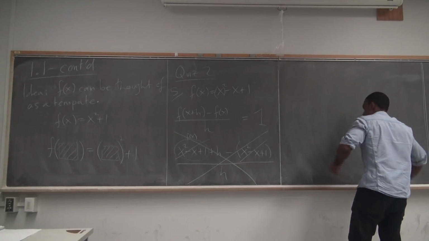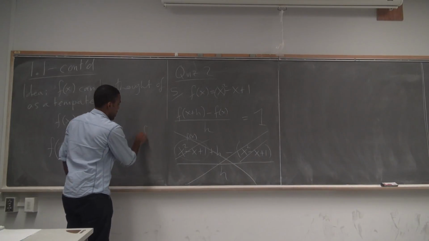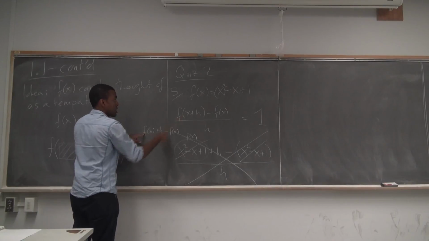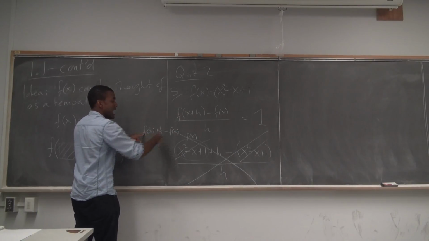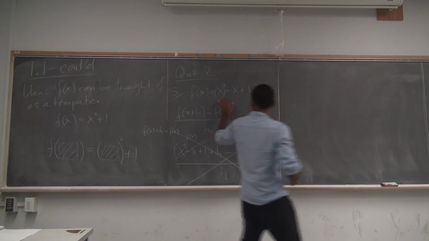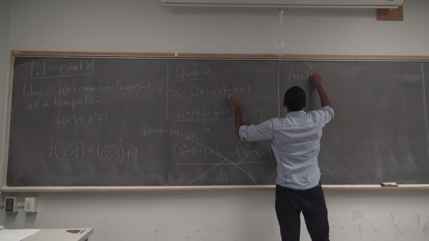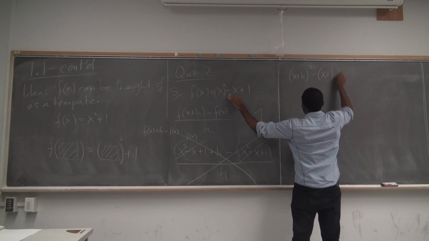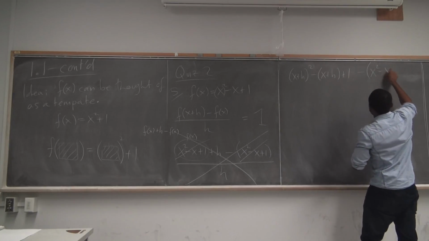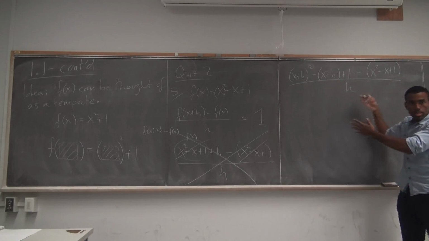The thing is, if you do it that way, what you're actually finding is f of x plus h minus f of x, which is, they're not the same. There's a difference between adding an h separately and actually plugging in x plus h. What you should have looked like was x plus h squared minus x plus h plus 1. Then you minus open parentheses, put that guy in here. And you would have continued from there.